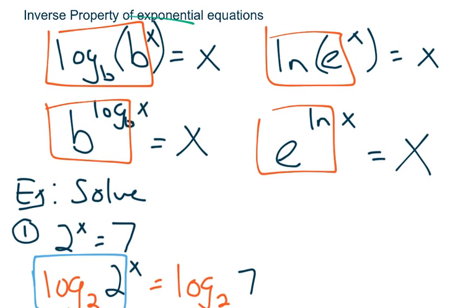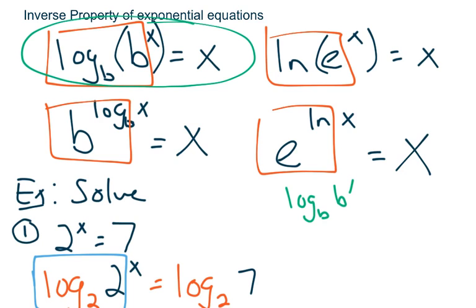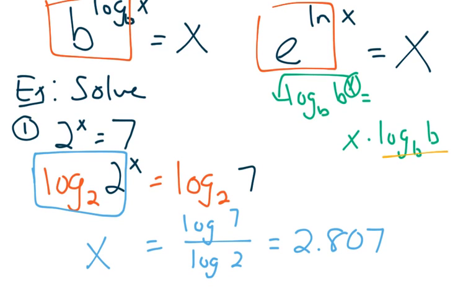Okay? Now, if you're asking why does this work, let's focus on this one right here real quick. We'll do it in green. So the log base b of b to the x power. If we think about the power property where the exponent goes out front, this becomes x times the log base b of b. Now if we think about this in terms of exponential form, b to what power is equal to b? That means this whole thing is 1. So we're just left with x. Okay, so that's why it all works.